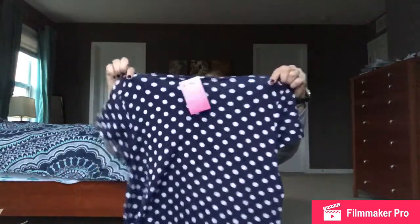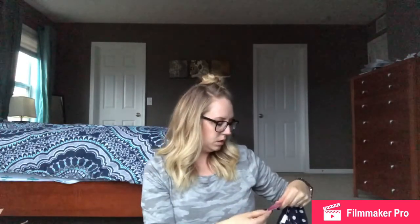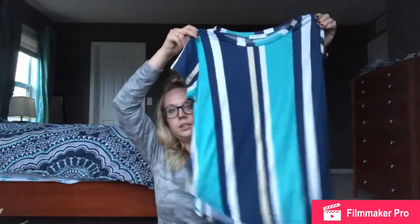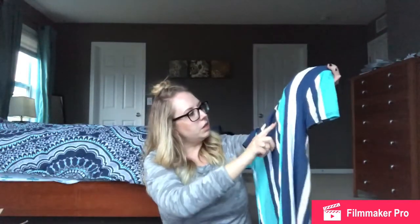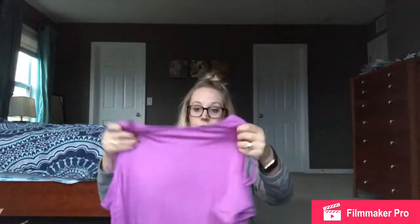Polka dots — I love polka dots! This is so cute. This is another Bomb Bomb, $28, it's just like a soft tee, really cute. And another Bomb Bomb — they're soft and I told them soft. Vertical stripe, has blues and teals, a little bit of cream and white. I like that.